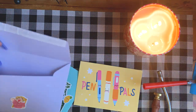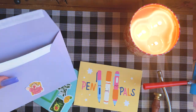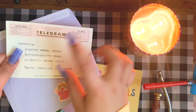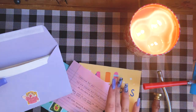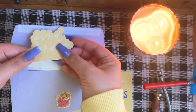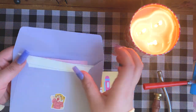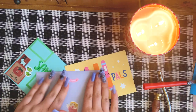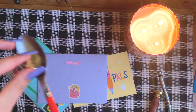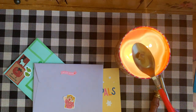Here's how I pack my letters. First, the note all folded up, and then I'll add my list of currentlies, add the list of questions. And then I usually have an extra sticker lying around that I like to add in as a little gift. The final step is just enclosing your letter. Usually I'll do this with a sticker, but when I'm feeling really extra, I'll add a little wax seal, and it's a really fun addition if you have the time to do it.